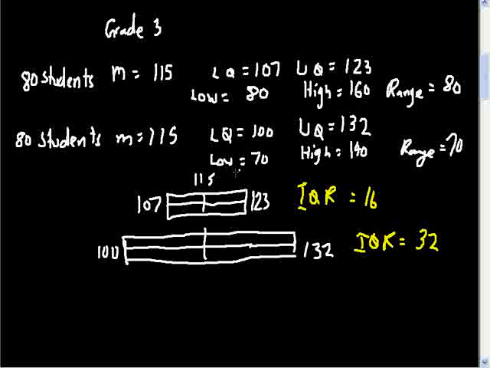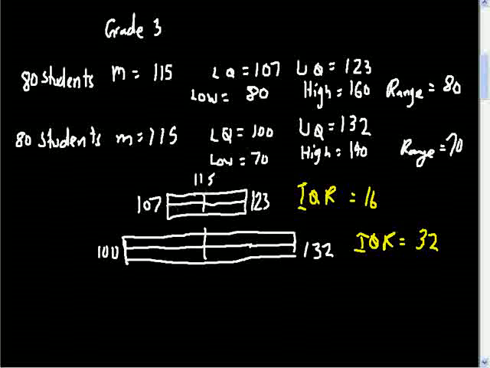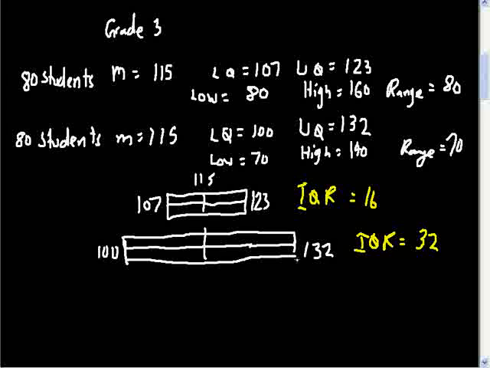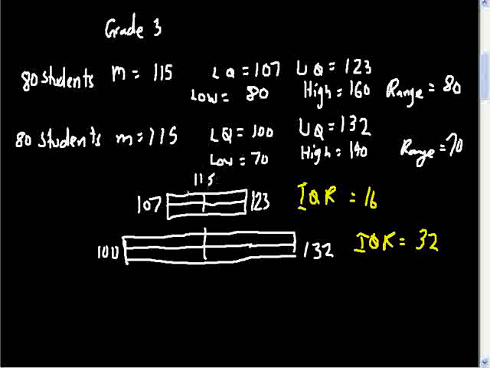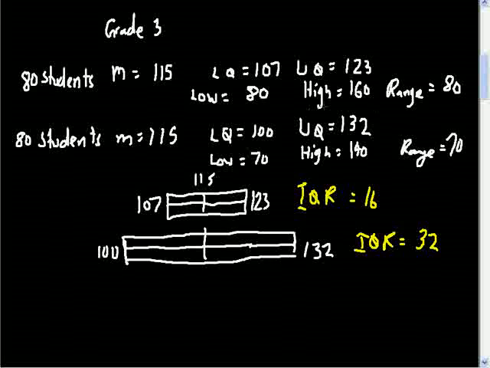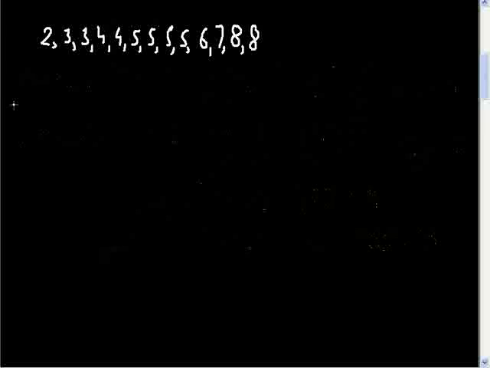So it's better to look at the interquartile range because extreme values don't affect it, and it's a better representation of the spread of data. That's why we go for the interquartile range and not the range itself, which could be affected by extreme values.